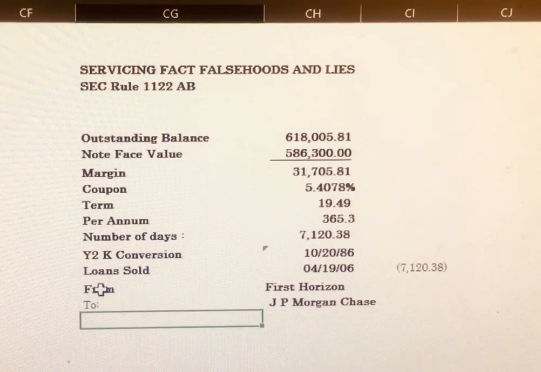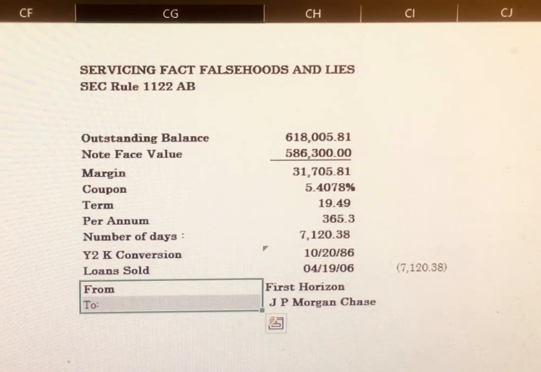What you see here is a reconstruction of a file where the file has been canceled. When the file is canceled, the loan is destroyed, the file contents are destroyed, the note is destroyed. That falls under cancellation of debt by involuntary conversion. And here's a real crafty, keen way of reconstructing a file, just having knowledge of these basic formulas. So first and foremost, that tells you there is no mortgage, there is no loan, there's no servicing to foreclose, no servicing to collect, and nothing to foreclose on unless all parties to the claims are willing to go along with it. There is no mortgage here.